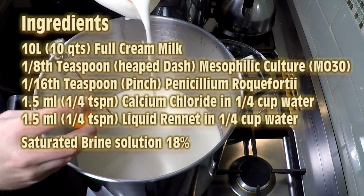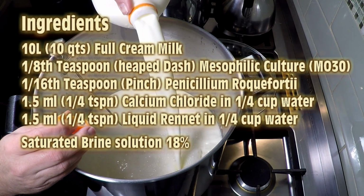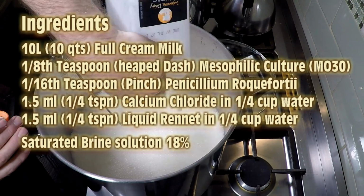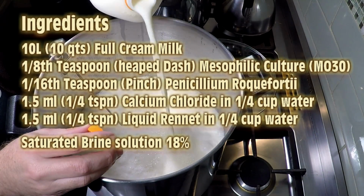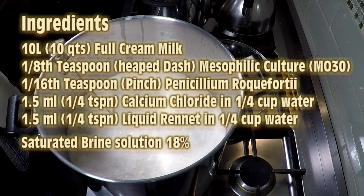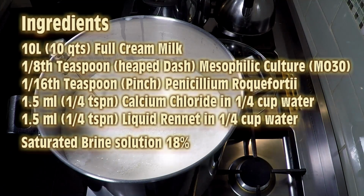Well, the ingredients for this cheese are 10 litres or 10 quarts of full cream milk, an eighth of a teaspoon, that's a heaped dash, of mesophilic culture, I used MO30 in this case, 1/16 of a teaspoon or a pinch of Penicillium roqueforti, I used the mild variety for this one, 1.5 ml or quarter of a teaspoon of calcium chloride in quarter of a cup of non-chlorinated water, and 1.5 ml or quarter of a teaspoon of liquid rennet in quarter of a cup of non-chlorinated water.